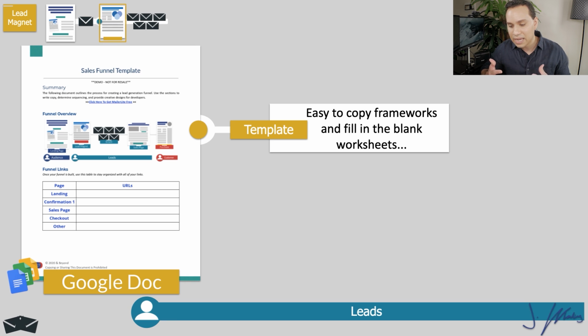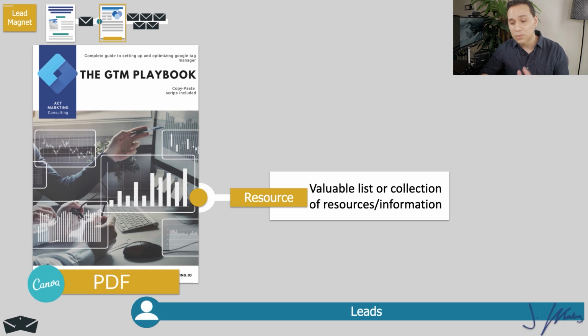So this is a simple 9-page Google Doc where we actually walk someone through the exact same process we go through for creating our sales funnel. So it has some scripts and some headline formulas along with some of our email automation rules to really help someone easily go through the process of putting together their funnel. This has actually been one of our most popular lead magnets to date. So you never know which one's going to work.